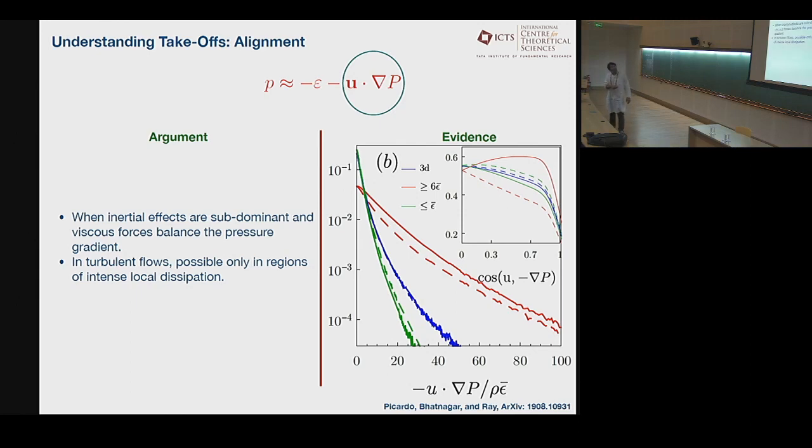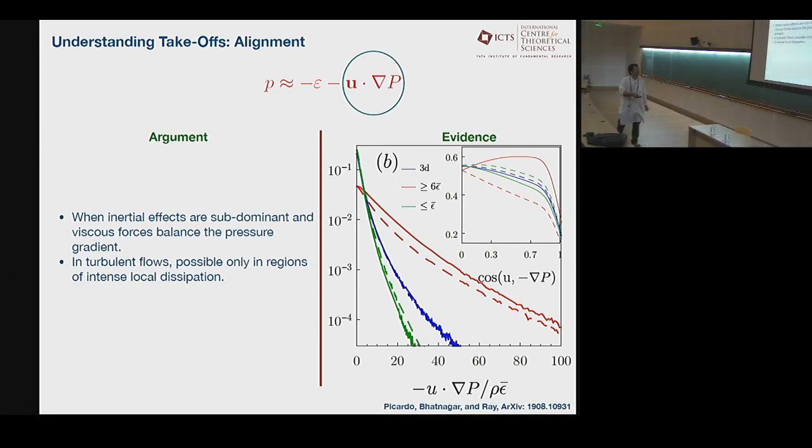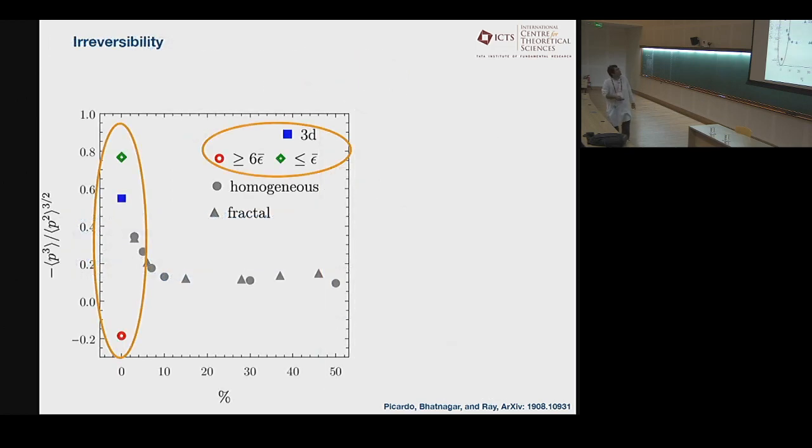I'm nearly done. This sort of suggests or substantiates the argument that we make that when a fluid particle goes through a region where there's extreme Eulerian dissipation, the velocity vector of this fluid particle anti-aligns perfectly with the gradient of pressure. And if I have time, I'll just explain that mechanically. And then you can look at the cosine of this angle and you actually substantiate it a bit more. So this is the final plot, because these were the results that people had before.